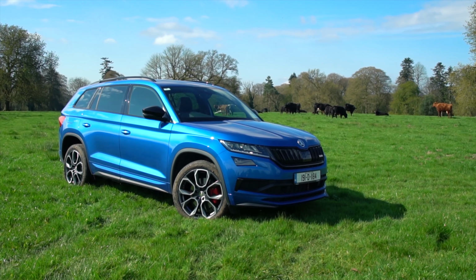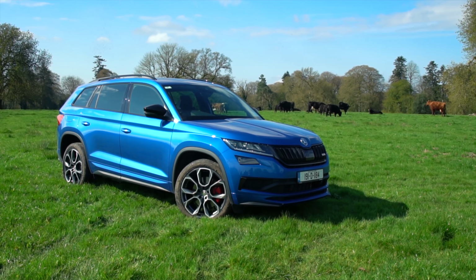Now, I personally love the Skoda RS brand and the subtle sleeper image it represents. And I also think the Kodiaq is one of, if not the best, family car on the market. But I'm just not quite sure that as a combination it works all that well. Personally, with my money, I'd have the Sportline, which is really nicely spec'd and comes with a great range of engines without the pressure of that badge to live up to.